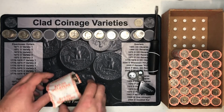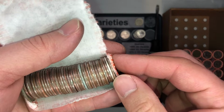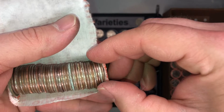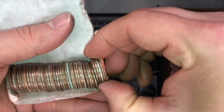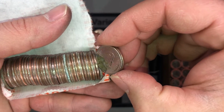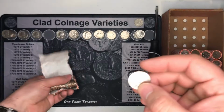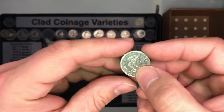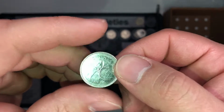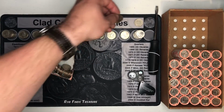We're on roll 21. We've got a silver looking coin via the edge. Almost was an ender. Let's find out if we've got silver together. If I can get it out. It is not a silver quarter, it is a foreign. Canadian 2006, so we've got our second foreign of the box.